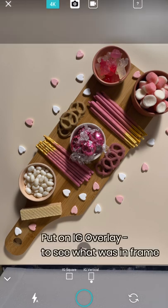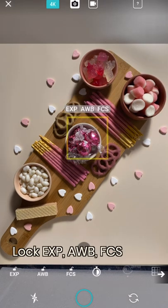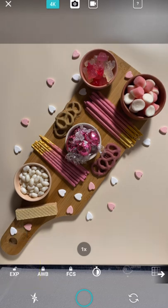For this stop motion, I applied an Instagram overlay so I could see exactly what was going to be captured in my final video. Once your scene is set up, be sure to lock your exposure, white balance, and focus so that all the photos stay consistent with each shot.